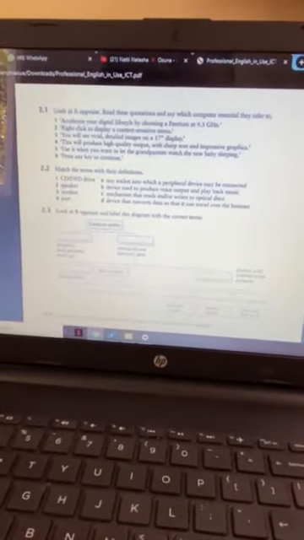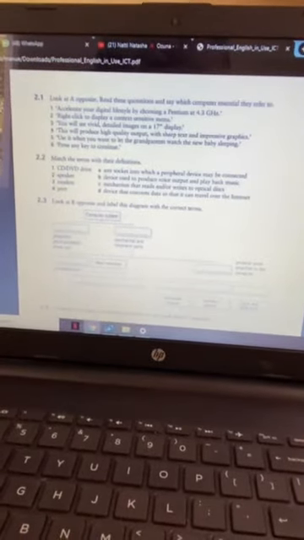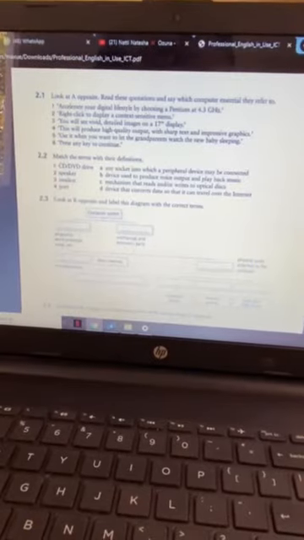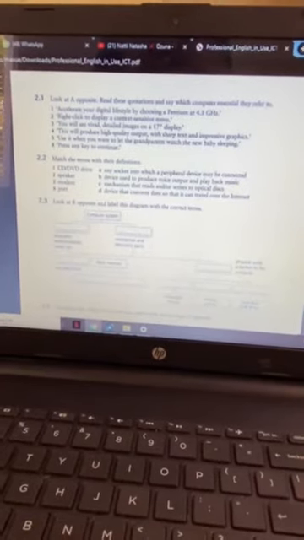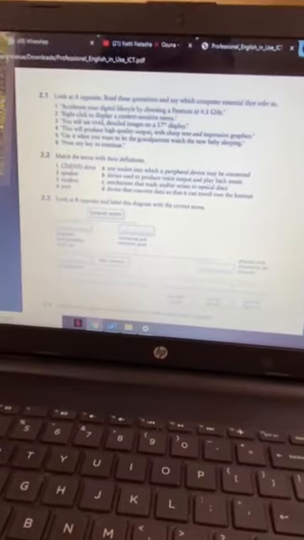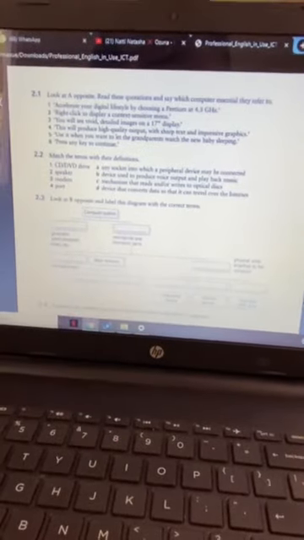You will see vivid, detailed images on a 17 inch display. This will produce high-quality output with sharp text and impressive graphics. Use it when you want to let the grandparents grab the new baby sleeping. Press any key to continue.